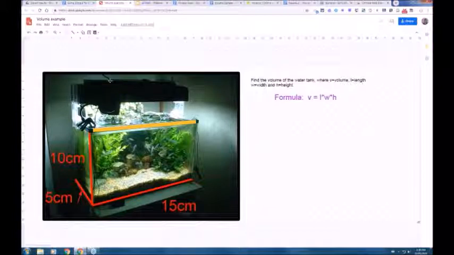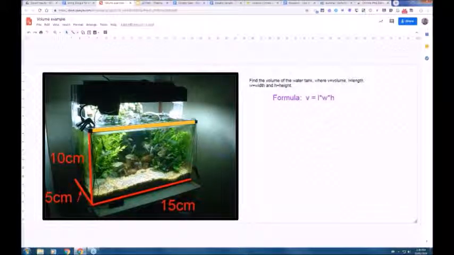To drop an image in, I used the lines here. These are your line segments. You can see I used them to go up and down and across to give the length, the width, the height. I gave the formula here, and the student has to show their work down the side of how they solved this math question to find the volume of the fish tank. Again, it could be an exit pass, a possible homework question, just one quick question to keep them on task, whatever you need. So again, you have access to this using Google for Math, so that will help you access a bunch of different questions depending on what division you are in.